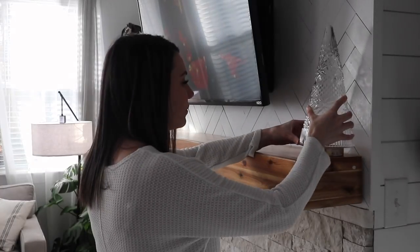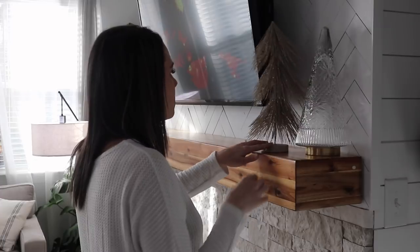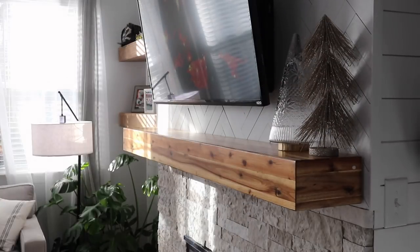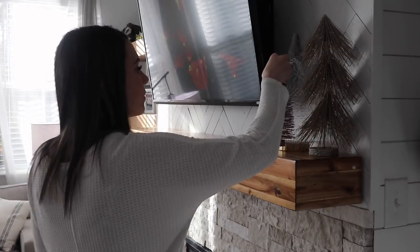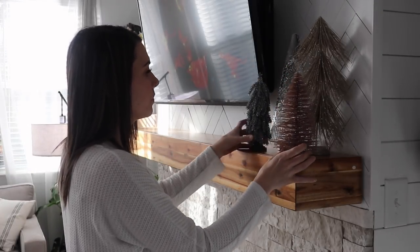So the first place that I started out decorating was the mantle. I feel like that's always everybody's go-to place, where you can hang the stockings, put some garlands, put some decorative stuff. So this year I picked out a variety of Christmas trees that Target had. I get sucked into the new decorations every single year.